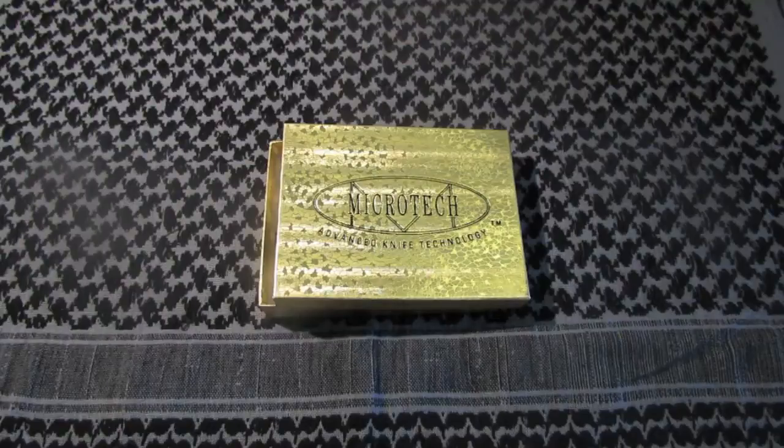So, I wanted to do a review, first impressions of a new grail knife that I got. I don't know how you guys collect knives. I have a spreadsheet. I know that's funny, huh? That's what happens when you want too many knives. So, I have to prioritize things.